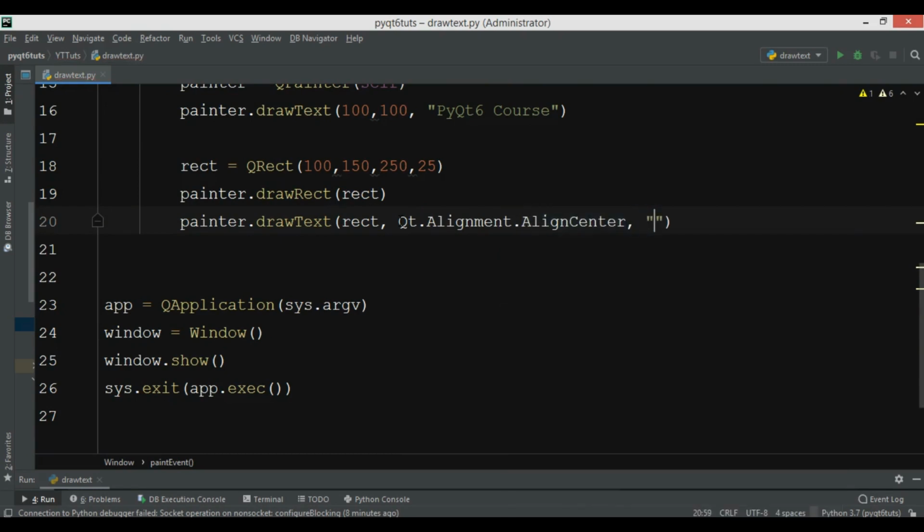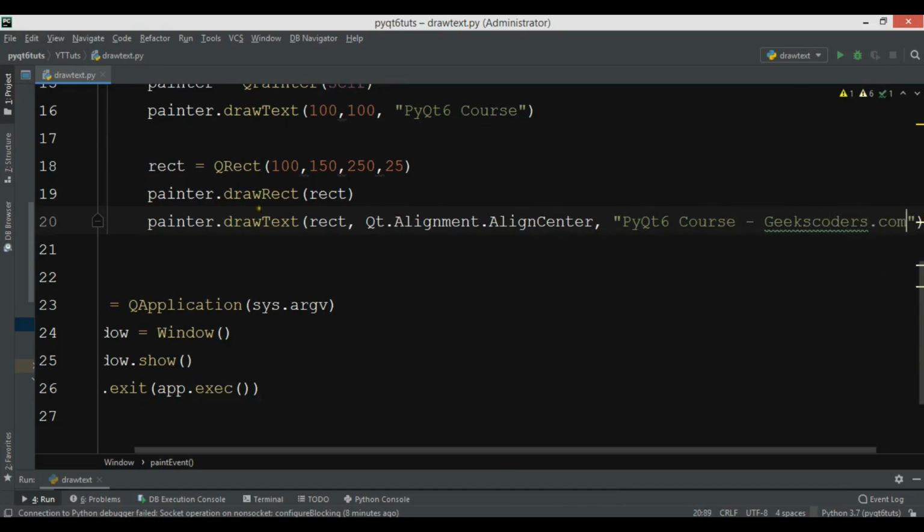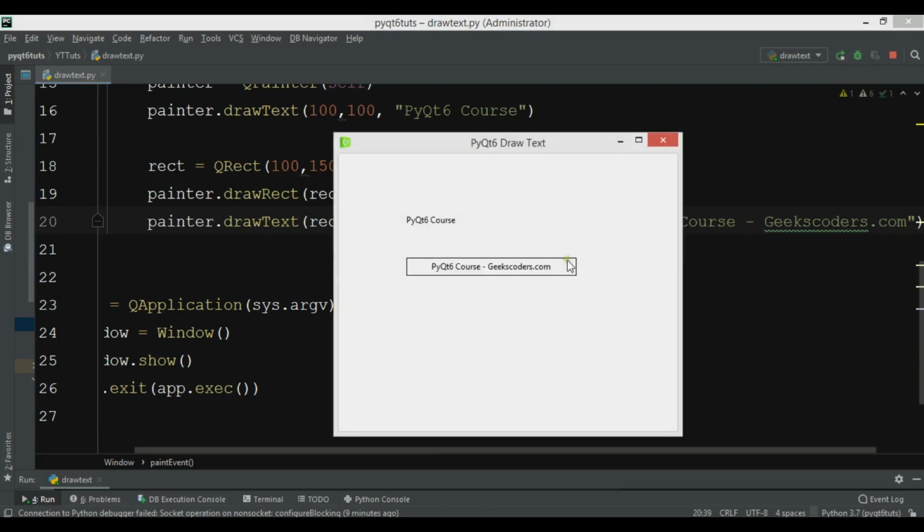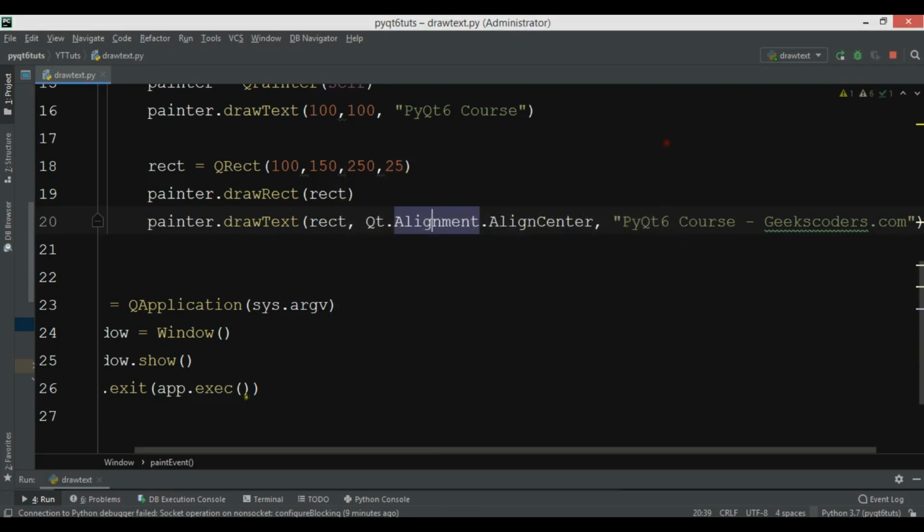And now we can give the text in here, so you can just give it a text like this. Okay, now let's run this. Now you can see that we have our text in here.